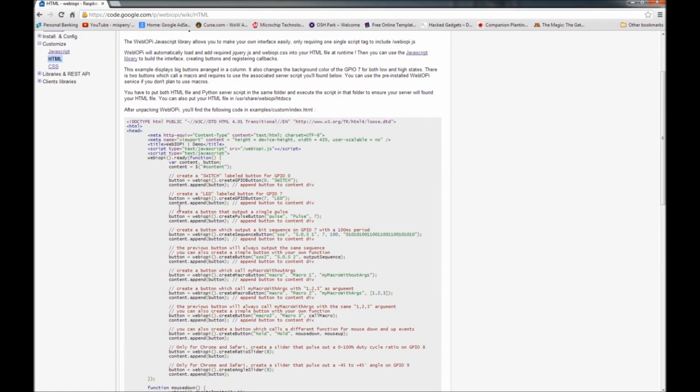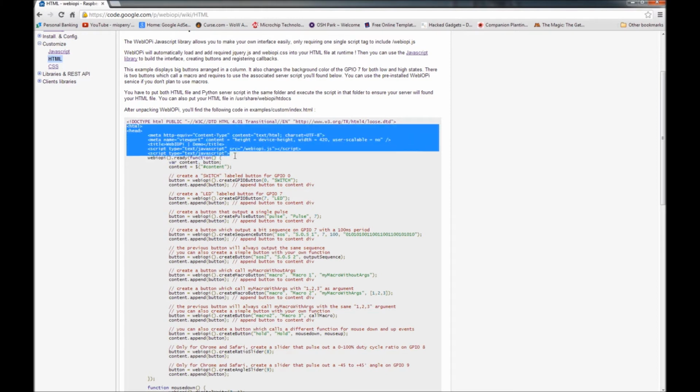So there is a caveat to this that I spent quite a bit of time going around in circles trying to figure out, and I'll show you what that is later. You can copy this first heading piece, which calls the JavaScript. JavaScript obviously is not Java, so you don't have to create applets and all that stuff with it, which is kind of the reason why I chose this WebIOPi one once I found out there was customization with it using JavaScript. JavaScript is written as a scripting language, so you can embed it into HTML code.